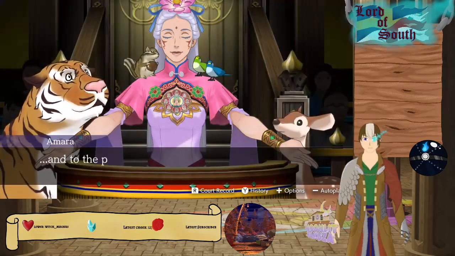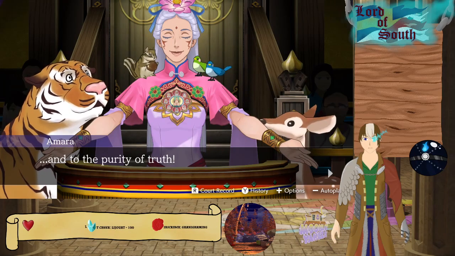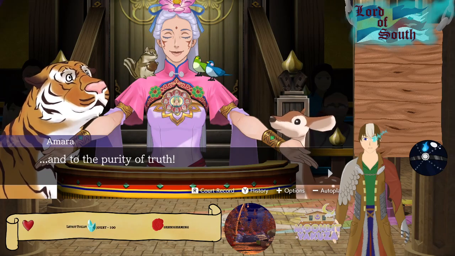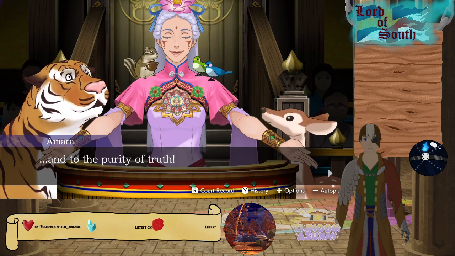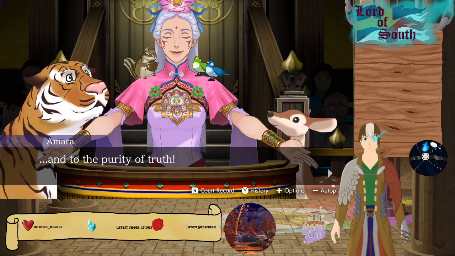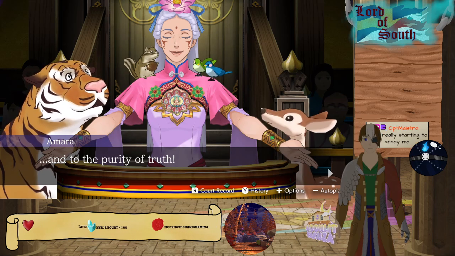I was about to say each time she does that, I feel she's going to do a Disney princess and call upon birds. I did not expect Bambi and the tiger as well. I was about to mention something, and the game beat me to it.